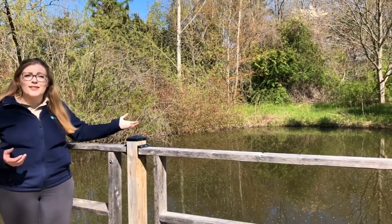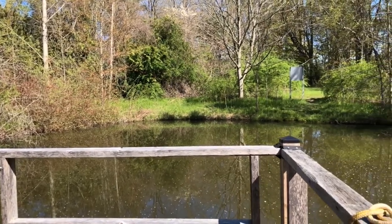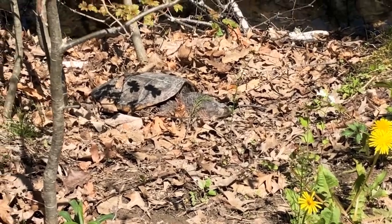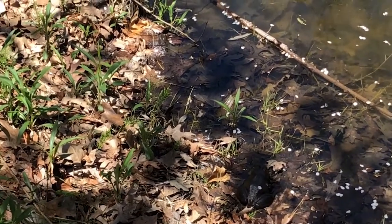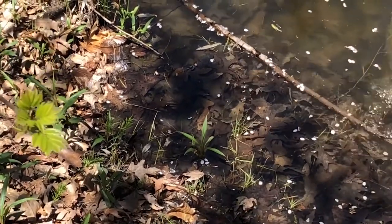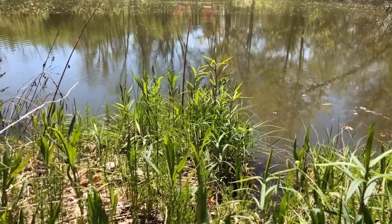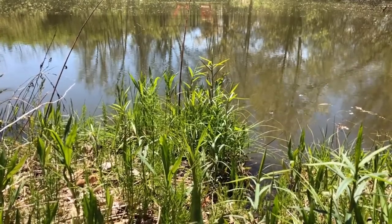The dugout pond is the perfect habitat for turtles because it contains the three things turtles need for survival: food, water, and shelter. Our current turtle resident at the pond is a common snapping turtle — I'll call her Ethel. Snapping turtles like Ethel are omnivores, meaning that they eat both plants and animals. A tasty snack on a day like today could be a delicious frog or toad, and on other days she could crave some leafy greens. Our pond has lots of lovely plants that are perfect for Ethel to eat.